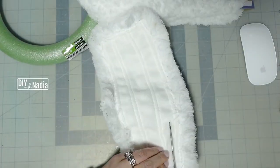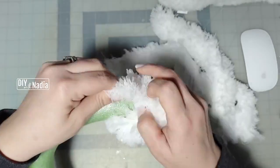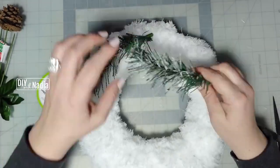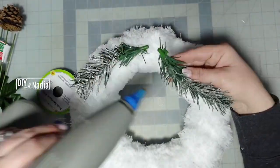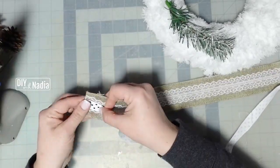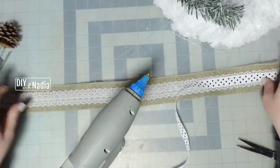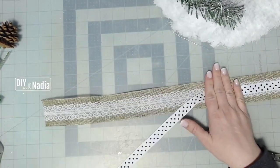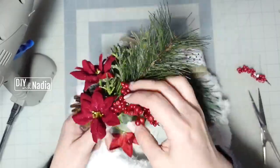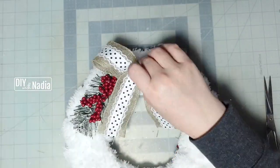For this wreath I'm going to use two microfiber pads from the Dollar Tree and cut each one into four sections right between the stitch lines. I'm using hot glue to attach strips to the wreath and wrap them all the way around. I'm grabbing this pick and hot gluing the greenery to the top center — I love it because it's already painted white and looks frosty. For the bow, I'm using burlap ribbon with lace and polka dot grosgrain ribbon hot glued on top, bringing it together with floral wire and hot gluing it to the top center. Using another Dollar Tree pick, I cut two small strips of berries for the greenery and a small piece for the middle of the bow.